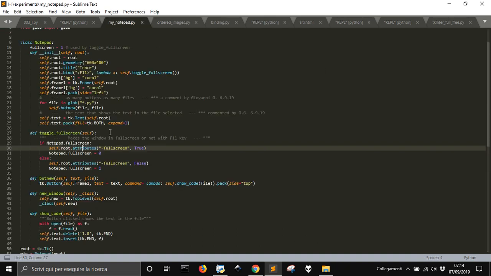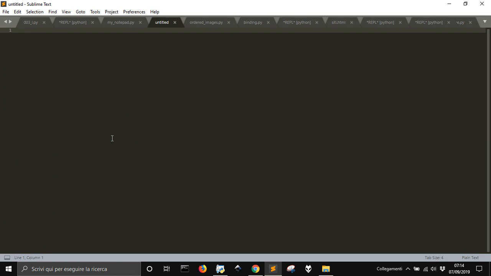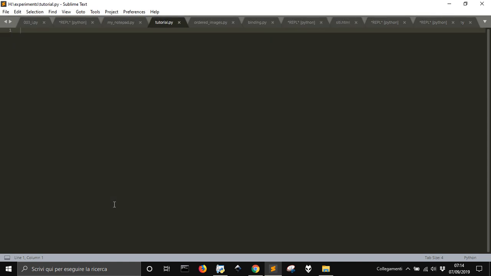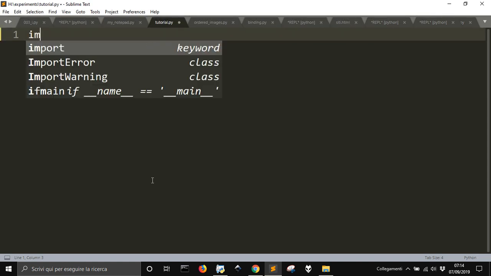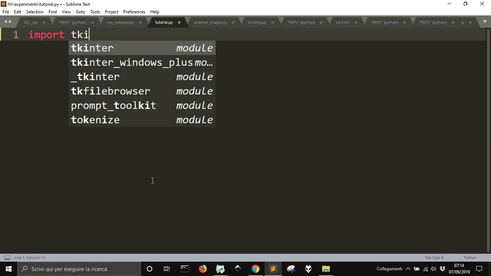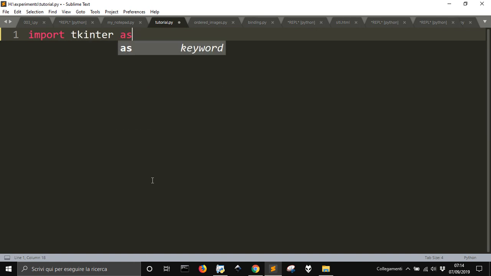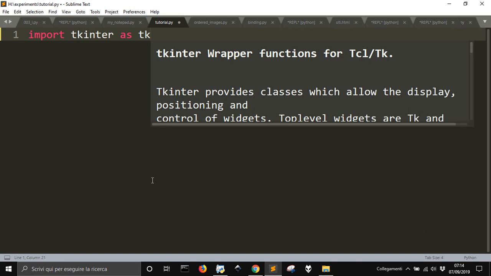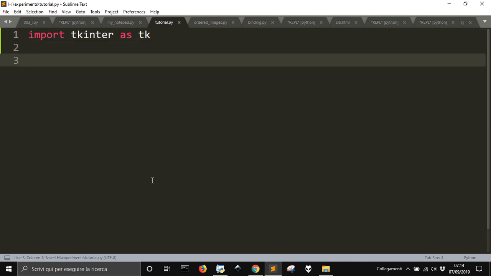Okay, now the first thing that we are going to do is to import, of course, tkinter, and let's call this file tutorial. And so we want to import, as usual, tkinter as tk. This is the module to create a graphical interface with the user.